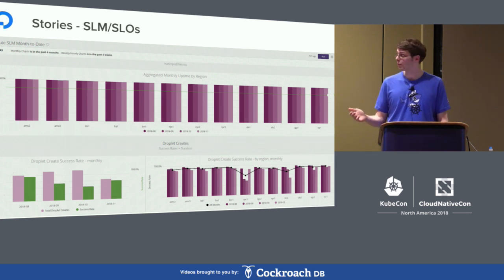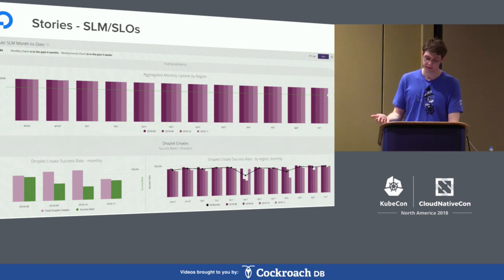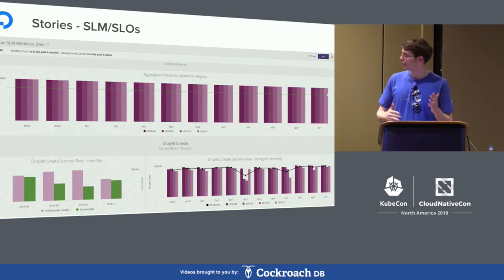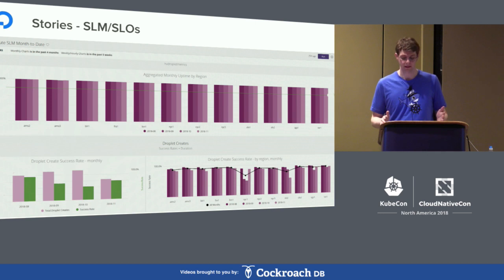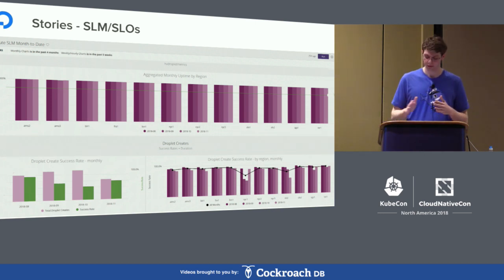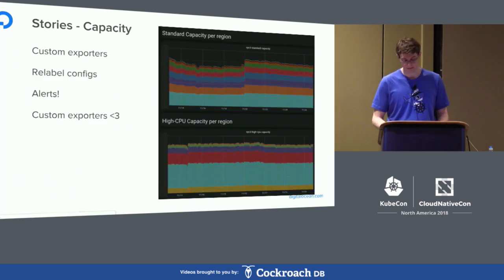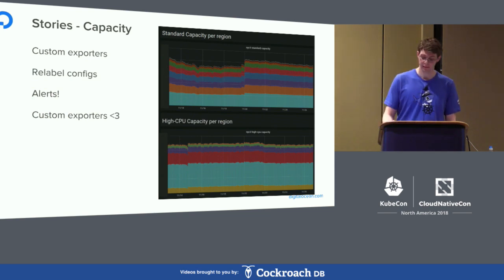And that's really cool. So the first thing that we did this for was with droplets. We again wrote a custom exporter to detect when droplets were having downtime due to hypervisor issues. So now we have this thing in place where we can calculate SLOs over time and see that we're actually tracking and improving. We have this for products all over our business now, and it's really, really cool. It's a good North Star to orient yourself towards, to make sure that you're constantly tracking that you're improving customer experience.